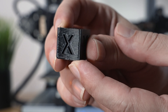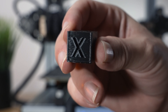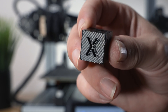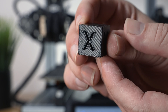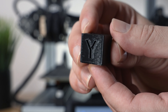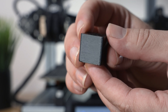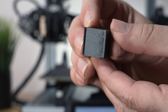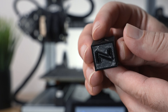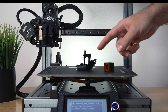Looking at the calibration cube skewed first: the X axis shows beautifully laid layers. The small dots in between are a randomized Z layer seam — this can be fixed in the slicer to keep it in one corner. Overall a beautiful X axis print, very minimal ringing and almost no ghosting. The Y axis also has very minor ringing and practically no ghosting. Both the X and Y walls show a little more vibration but are pretty much perfect. The bottom is excellent and the top looks great.